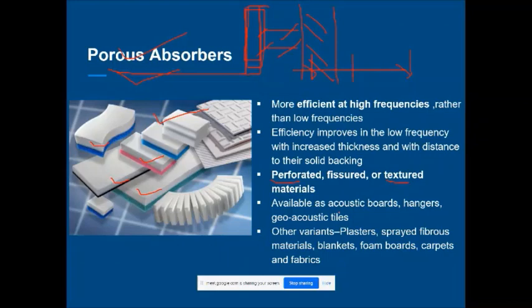We can hang them normally on the ceiling also if we have very little area and need to provide more and more sound absorber. We can provide acoustic board, hang it on the wall, or simply fix and paste it. We have other variants also: acoustic plaster or sprayed fibers, material, blanket, carpet, so many things. So these are examples of porous absorbers. Due to porosity, sound energy gets absorbed. Frictional loss happens, right?